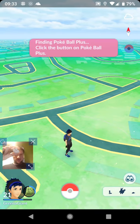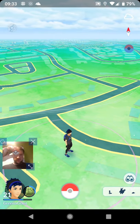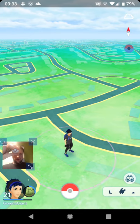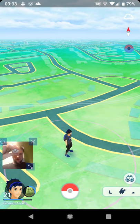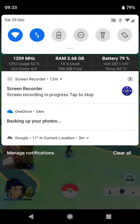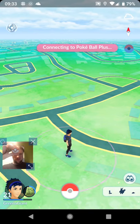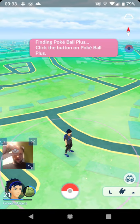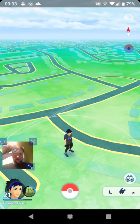So let's press that again, once on the top. This time we get absolutely nada, except my phone's hanging again. I don't know why it keeps hanging, because I'm only at 60% CPU. I wonder what it is. Failed to connect to device, what a surprise. Try again, this time let's try a double tap. Ah, no, right, okay. Oh no, my camera's hanging.